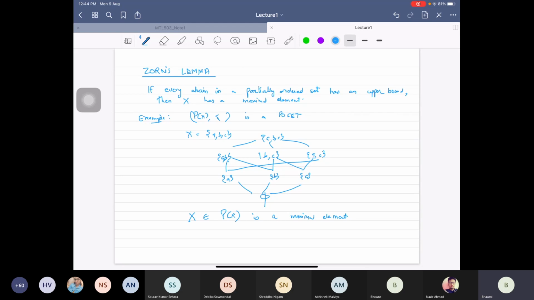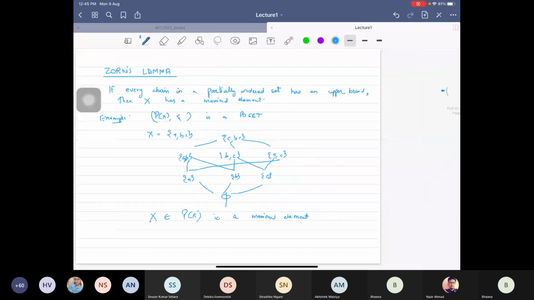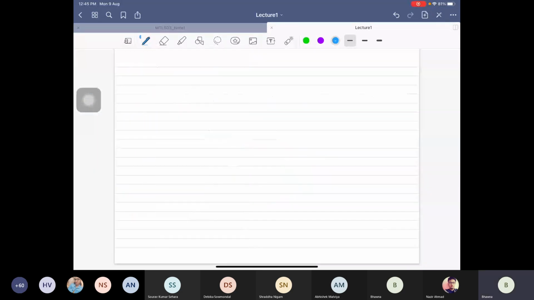Now, one word on that, this lemma actually should not be called a lemma. There is still no proof in the literature which proves this statement. Therefore it is actually an axiom. It has no proof in the literature. We just assume that this statement is true. So does anyone know why we are calling it a lemma?